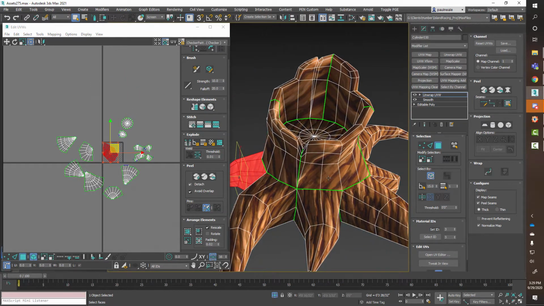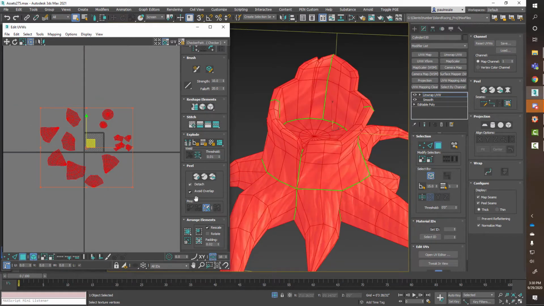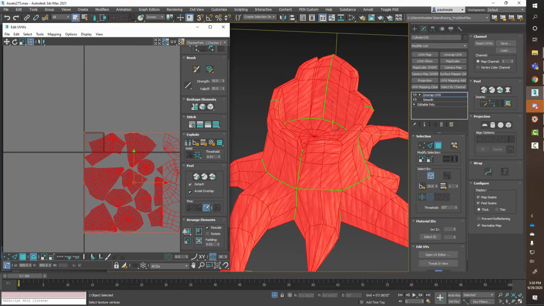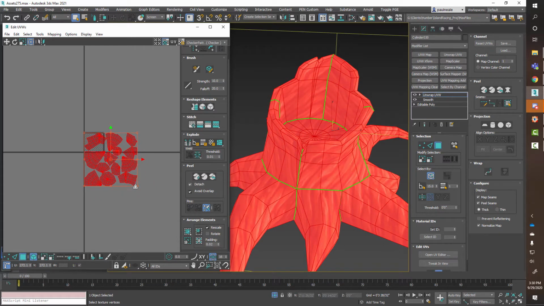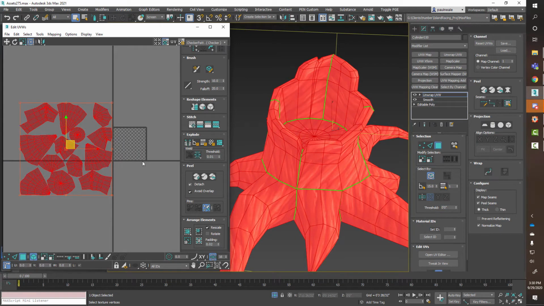Okay, so I have all the pieces unwrapped here and just spread out. Let's start working with these. I'm just going to tell it to pack them, and I know they're all going to need to be bigger, so I'm just going to hold down Control and bring them up about to one piece fitting that space, and just stick them off to the side. So each one of these fills this space.